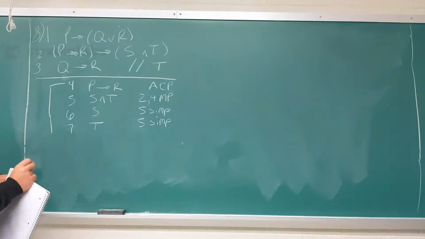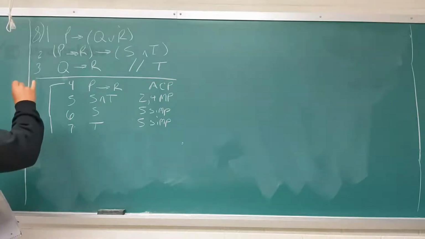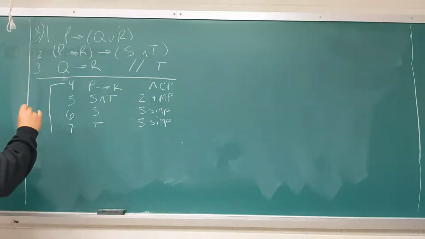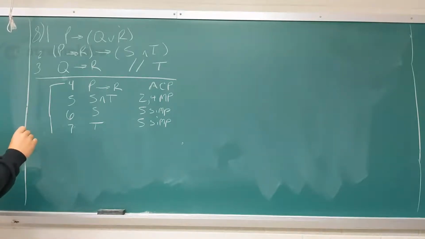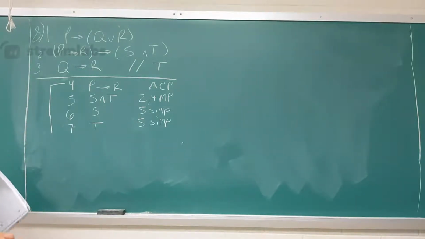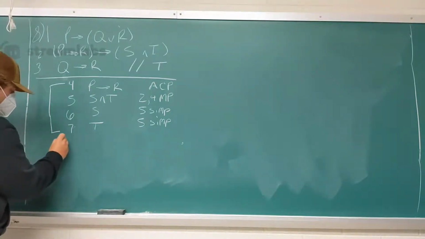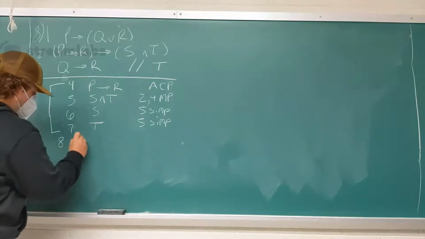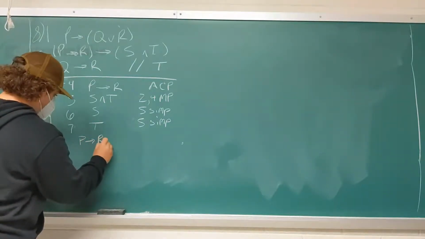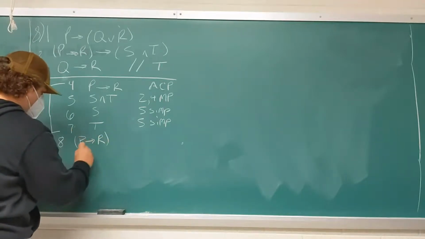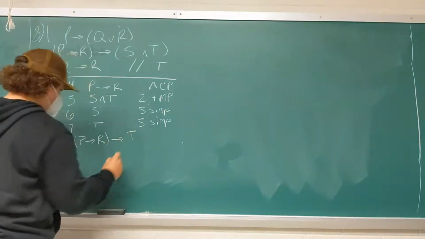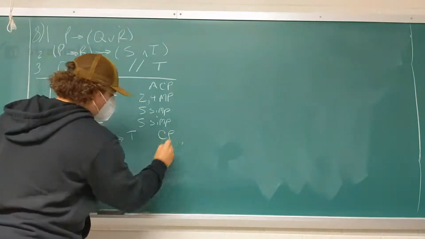I don't know. Also, I tried to imply P, but then I just got Q or R. I'm just missing something here. I think it might not be the wrong assumption. You're not wrong. You just might need to make another assumption somewhere. So what I suggest is you close that one, and then you derive from it P then R, in parentheses, and then that whole thing would imply T. Does that make sense? Like why that is a conclusion?